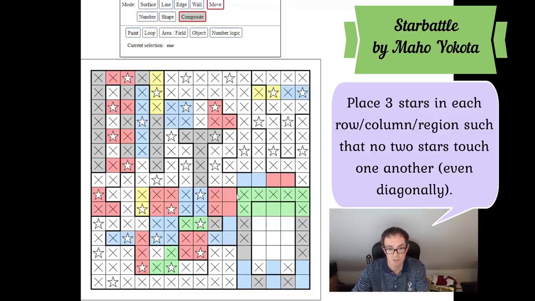which means this row needs a star, doesn't it? It's got to be here. So put the star in. That's a star. That's a star. Now this column, look, I've got two stars and a domino, so I can do a load more Xing.